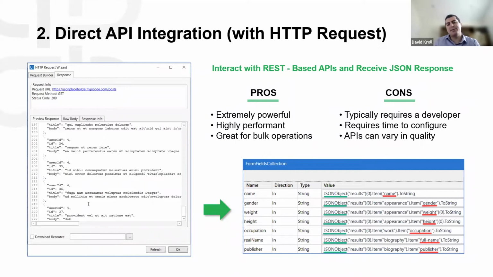Unfortunately, it often requires a developer resource or significant time for a technical resource to research that backend API to really make sure that we are calling it correctly, interpreting the response correctly. Forgive me there, because APIs are provided by third parties as well, and we can't really control them, so they can vary greatly in quality and speed.